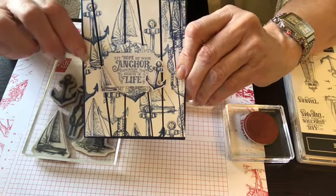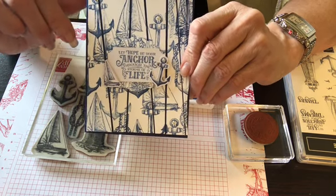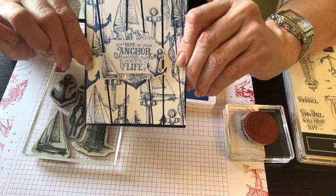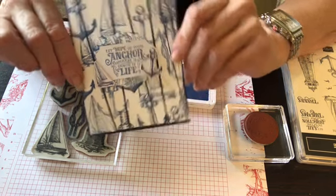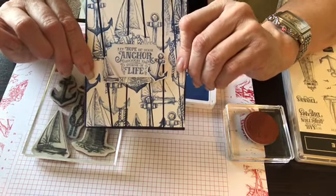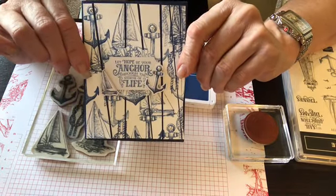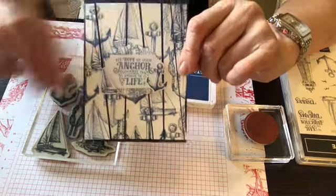I'm going to show you how to do a one sheet wonder and then leave a link so you can be part of this challenge. The challenge ends May 1st and there's an area where you can link all the pictures you do for any of these scrappy techniques. Bruno started this phenomenon and it's been going all over the internet — it's a lot of fun and a great way to use leftover paper.